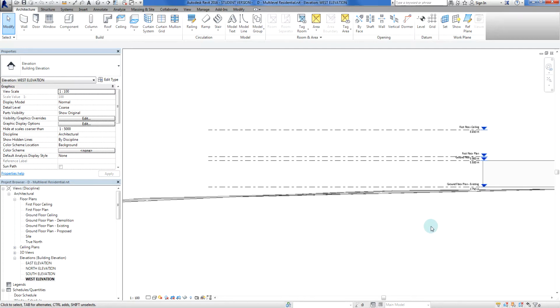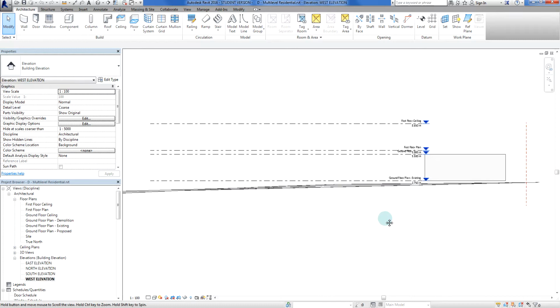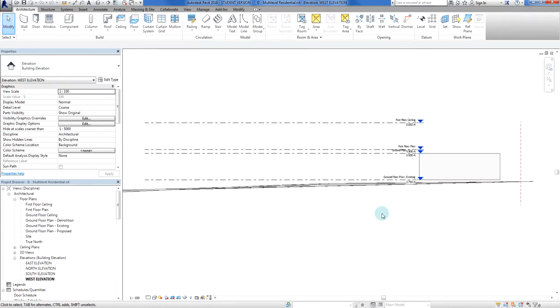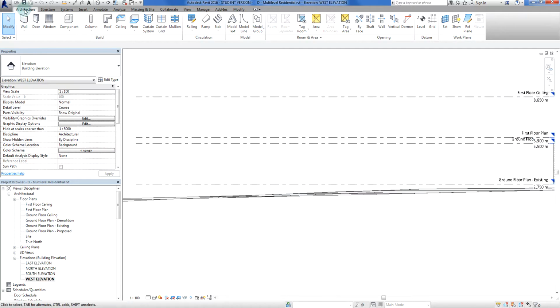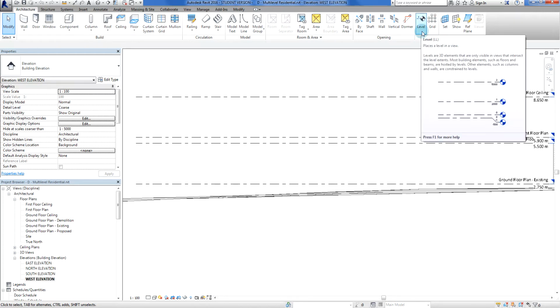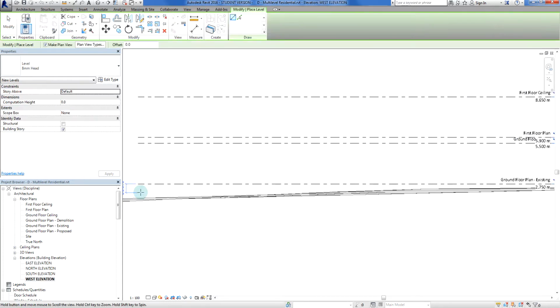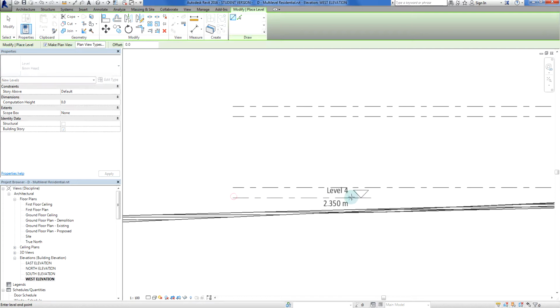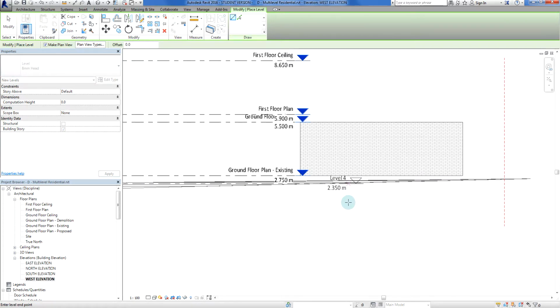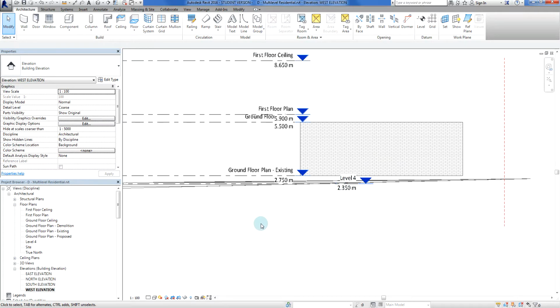So the first thing I'm going to do is create another level, maybe a couple of levels actually. What I might do is create a basement level as a start point, and let's see how we go with that. Okay, right, so architecture tab, we go to our datum and we create our level by clicking on that button there. Okay, so I'm going to grab it. I'm going to do a couple here, so I'm going to give a level around about 400 mil below the existing ground floor plan. That's going to give me plenty of space to put structural elements in there.